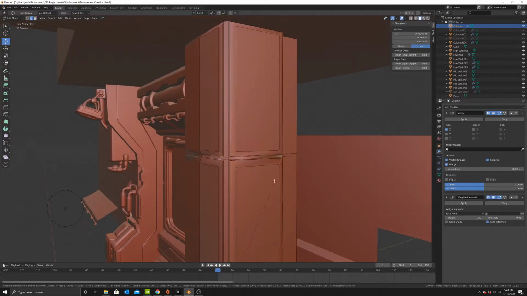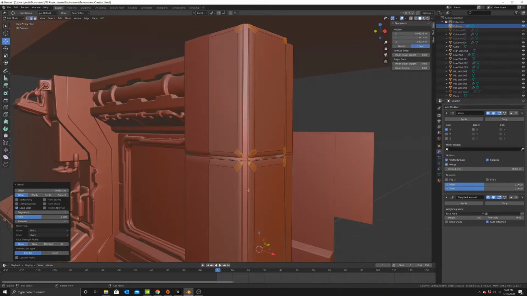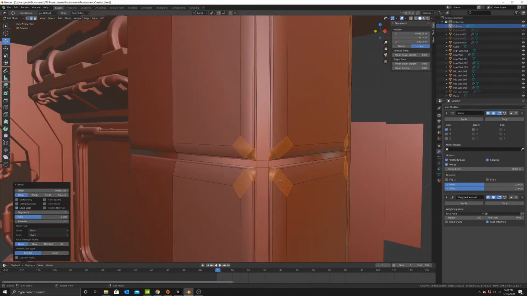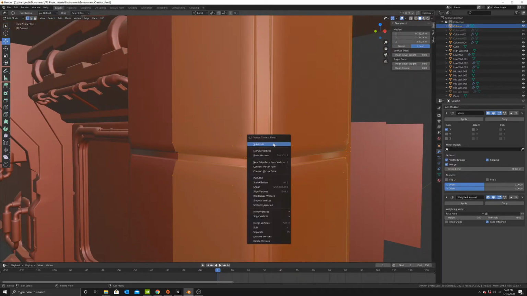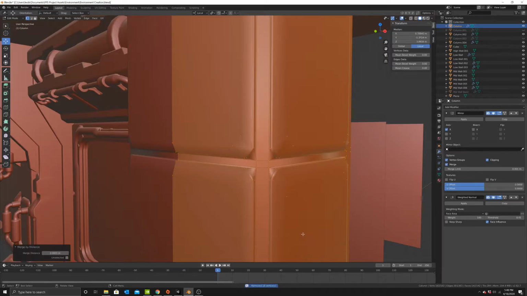Alright, that looks okay. So now we can bevel perfectly. That looks much better. And I'll just go ahead and merge by distance, and that will get rid of the 18 vertices that we wanted to get rid of.